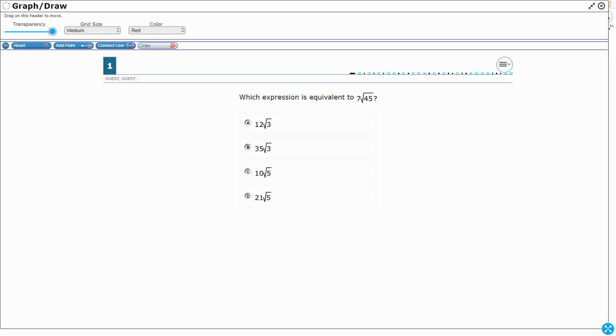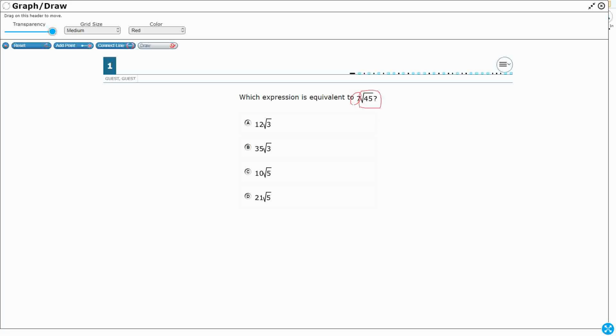All right, so we have this expression here, 7 times the square root of 45, and we need to find an equivalent expression. Now, we can and we will check our answers with the calculator. If we wanted to, we can just plug all of these expressions in the calculator, find the two that match, but we can also do it without a calculator. And let me show you how. We already have this 7 sitting outside of the square root, so there's not really anything we can do with that. But we need to think about that square root of 45.